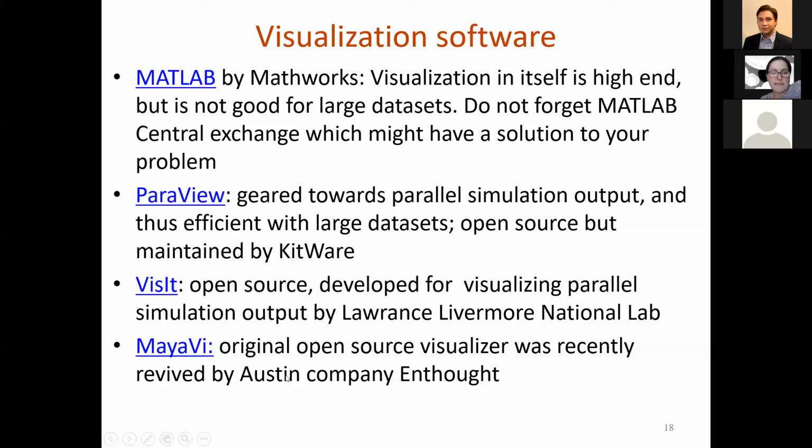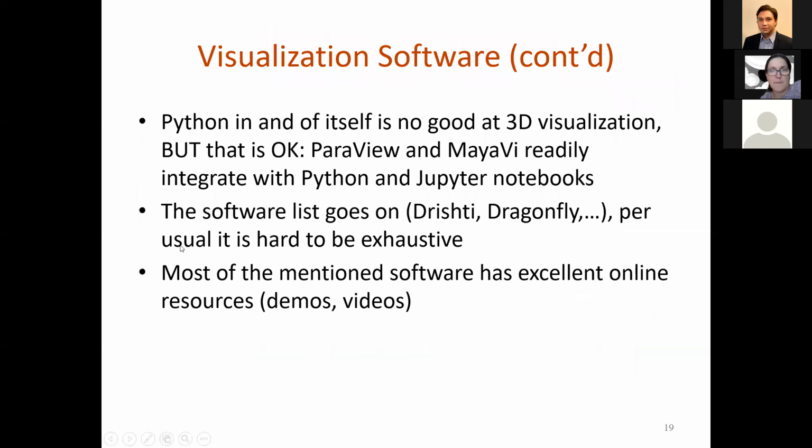And that company is still providing it as open source, and also has online tutorials. So it's probably going to strengthen even further. From what I see online, it actually has pretty crisp and beautiful visualizations. So these are the software that I would go to. We are going to exemplify ParaView.